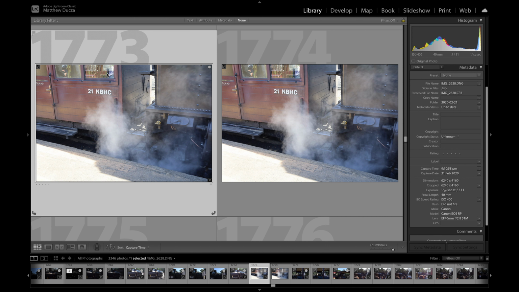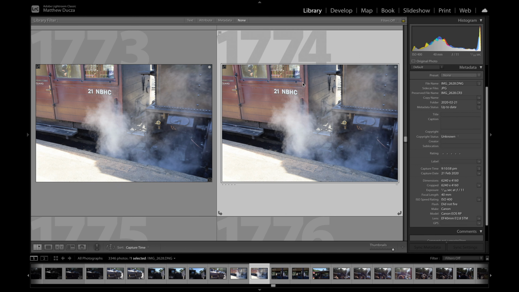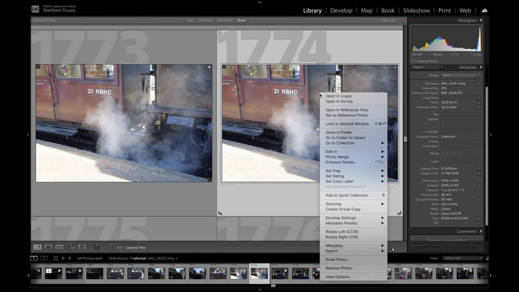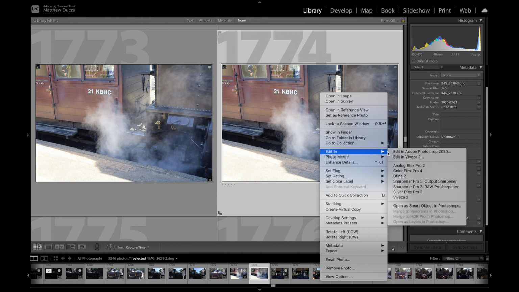Now, I'm looking at one here that was a close-up of part of the locomotive's mechanism, and there was quite a lot of steam coming about as they were, I assume, powering up. Now, where I've got my cursor here, it isn't the most exciting image, but from a technical point of view, it's got quite a lot of smoke. Or actually, the one to the right here has a little bit more of a significant cloud. And so we're going to play around a bit, and I'll take a look at the knowledge we have from previous episode, and we'll see how this one turns out.